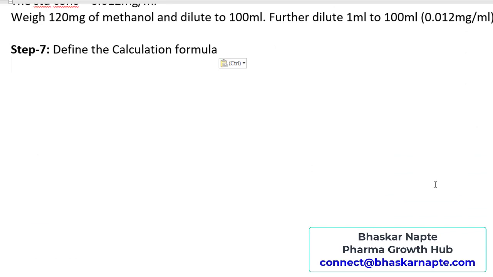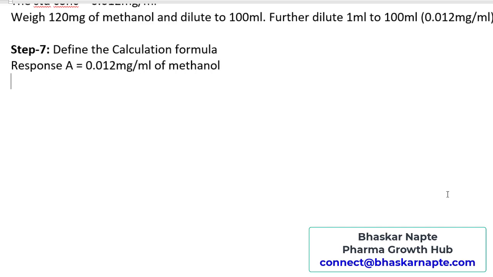As you have prepared the standard solution and sample solutions, you are going to analyze both of them. As part of your result, you get the peak area A, or the response A, for the standard solution. You may be using, let us say, a gas chromatography procedure. So what is the concentration of the standard solution, by the way? The concentration of methanol in the standard solution is 0.012 milligram per ml of methanol. I hope you remember this term, right?